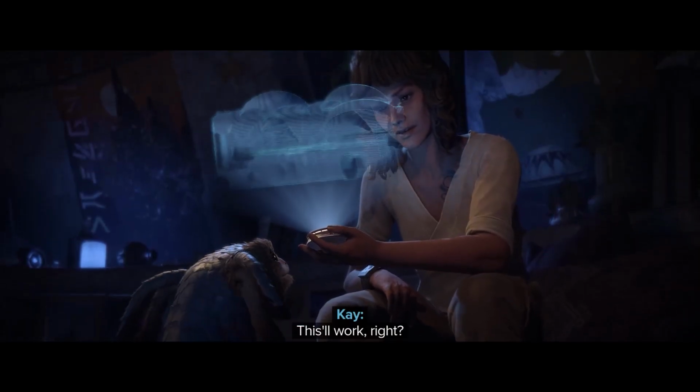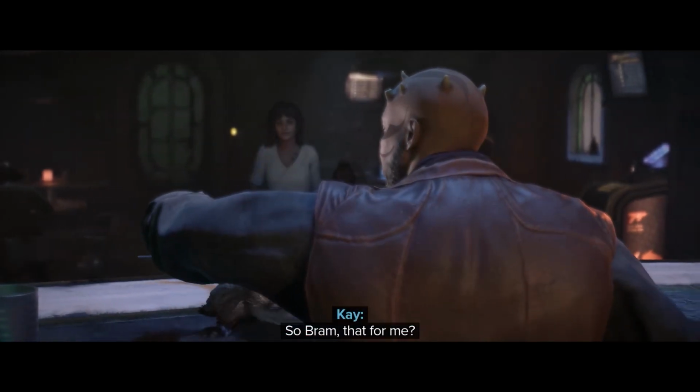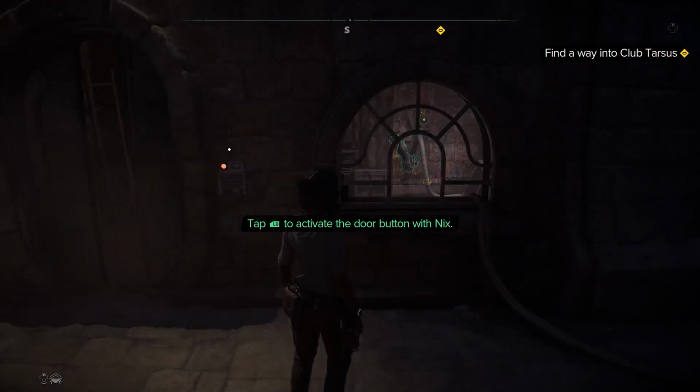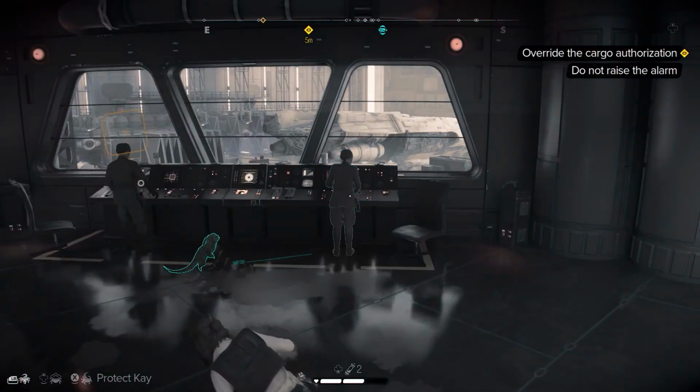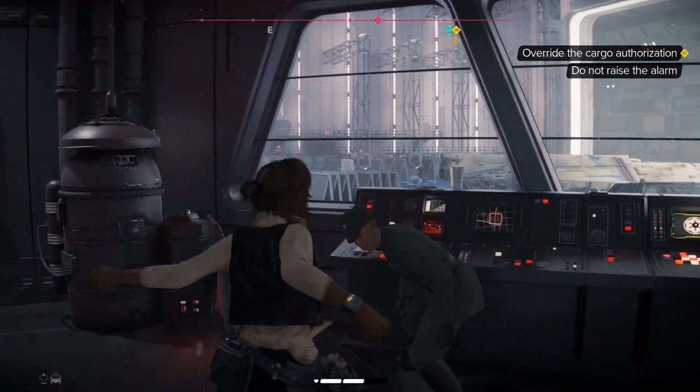And then you've got your pet Nix that will also be your companion throughout the game. He will help you get into places that you can't actually get to by pressing buttons that are beyond your reach. And he'll also be able to attack, so when you need to take out 2 guards at once, he will be able to support you in that.